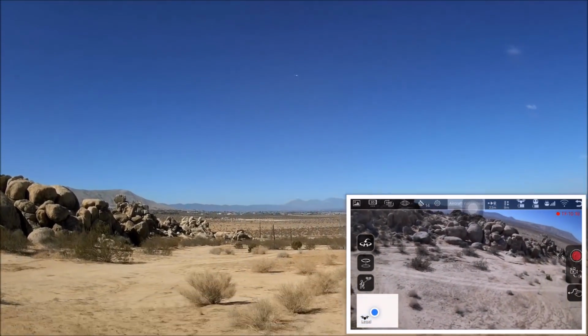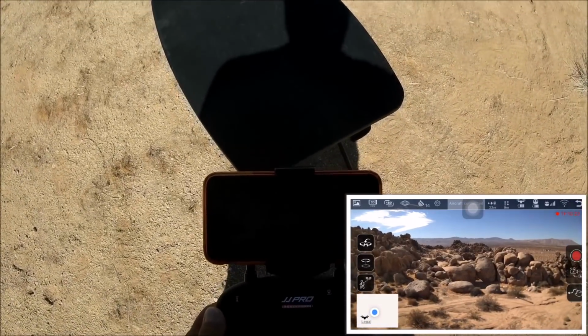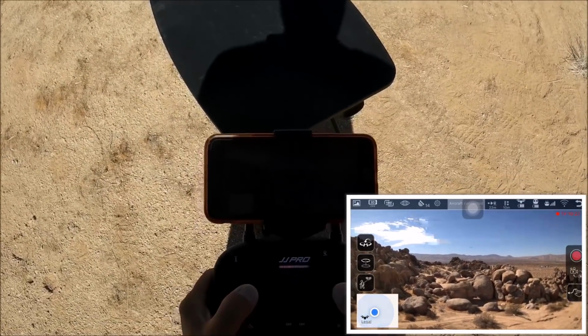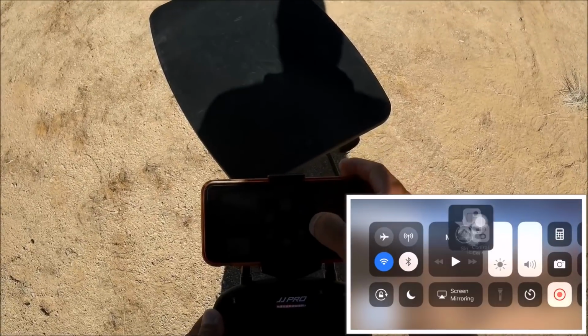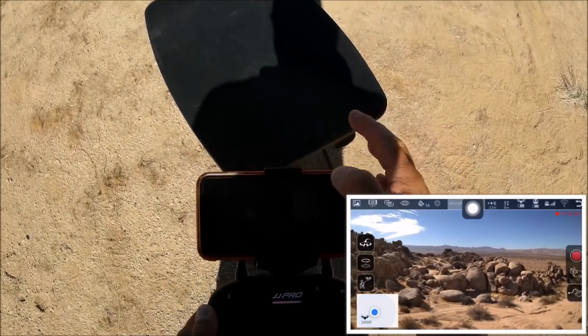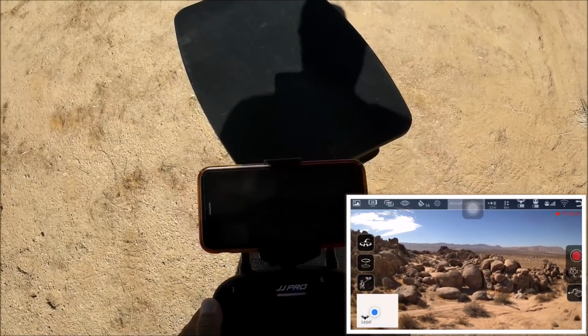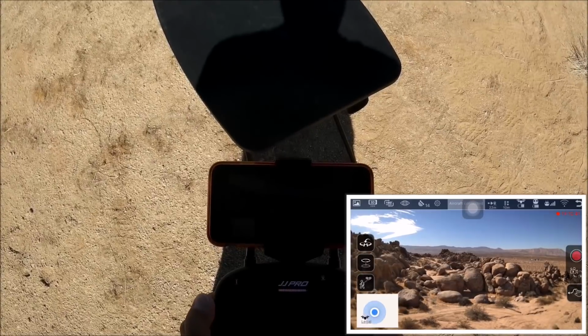So let's go ahead and just cruise around and see if I can do some FPV. Okay, I got the camera angle all the way up, so I'm looking at the rocks over there. Nice, nice. Let me see if I'm screen recording. Hopefully I am. Yes, I am. And the camera is recording onto the micro SD card.